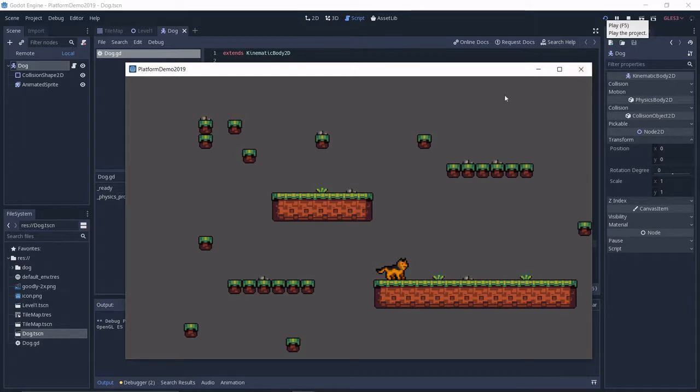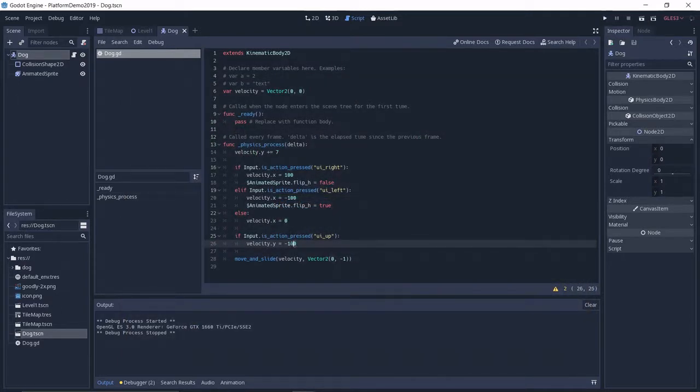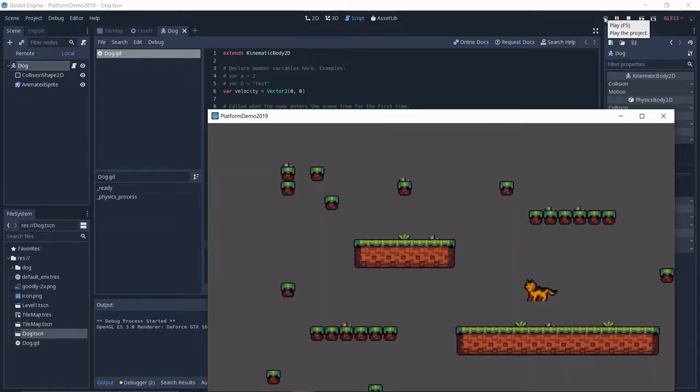But we'll look at that again later. I'm not going to worry too much about that right now. So let's up that jump a little bit. Let's try maybe 200. That's a little nicer. You can see if I want to keep it at this level, though, I'm probably going to have to lower my platform.